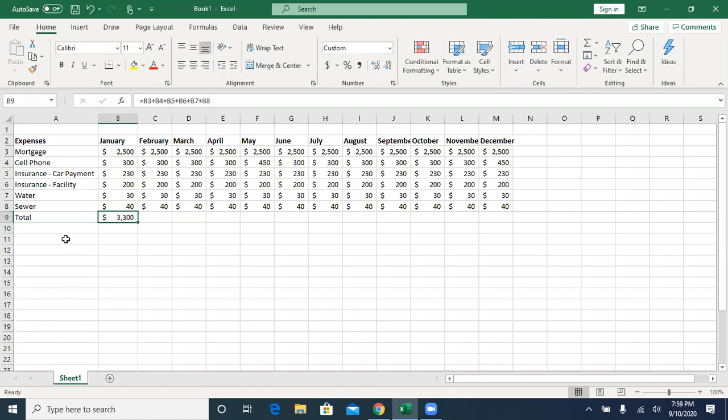What are the other mathematical operators? So please realize that you have your plus sign, you have your minus sign for subtraction, and the asterisk is going to be your multiplier. The forward slash that's on the bottom of your question mark key will be your divisor. So that's how you would divide a number. And again, we can play with a variety of things to show you how to use those here.